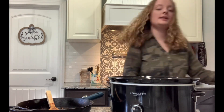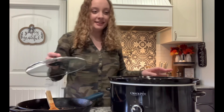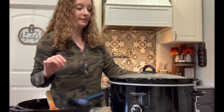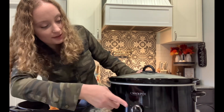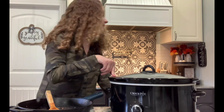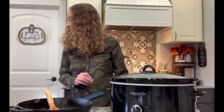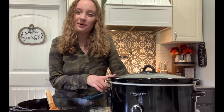I'm going to plug my crock pot in — or your slow cooker, whatever you use. This was gifted to me by my mom back when I got married, which will be five years in December. I cannot believe that time has flown by this fast. I'm going to turn my slow cooker to low, since this is probably going to be cooking for at least eight hours. I will bring you all back when this is done.